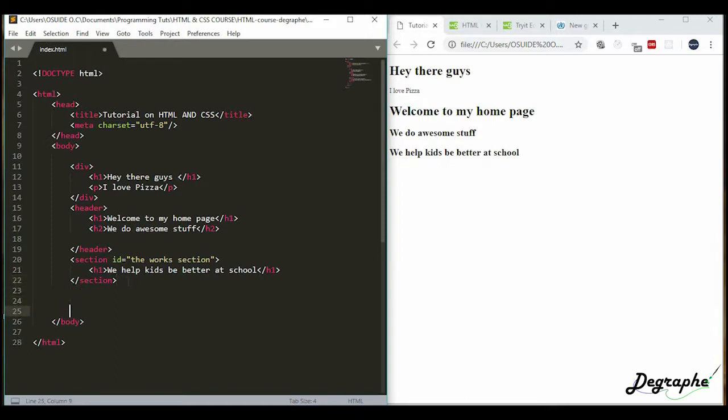Although non-semantic elements aren't bad, because there are some sections of your page that you may not really need to communicate the meaning of exactly. Like maybe a sort of sub container in your section, for example. Maybe you have a section tag that has an H1, and you want to do some fancy styling. I've not gone into that yet, but for fancy styling at a particular part of your section, we can use a div and give it an ID.